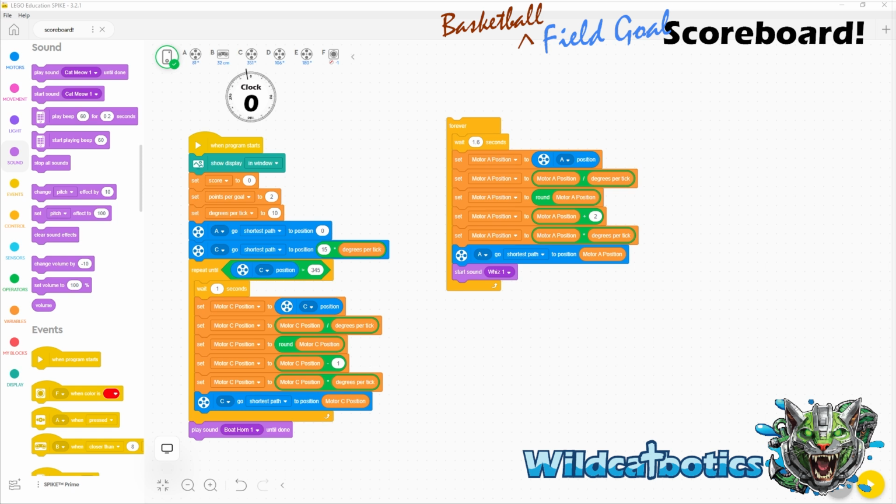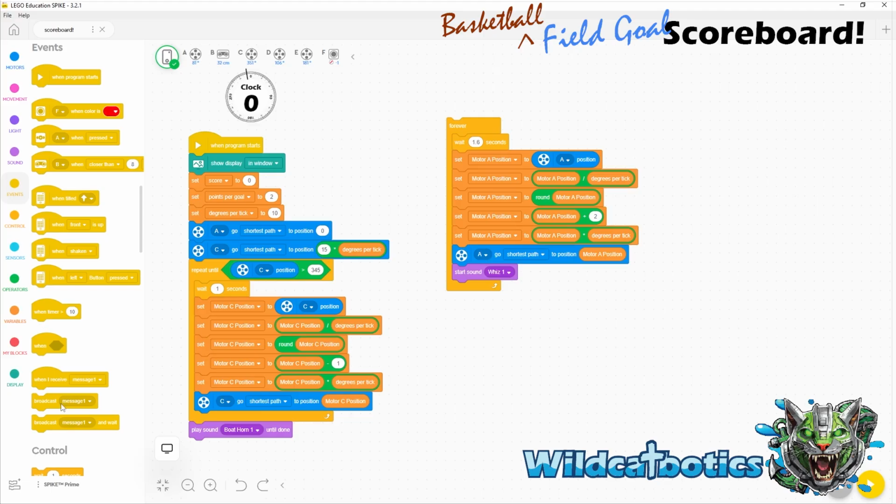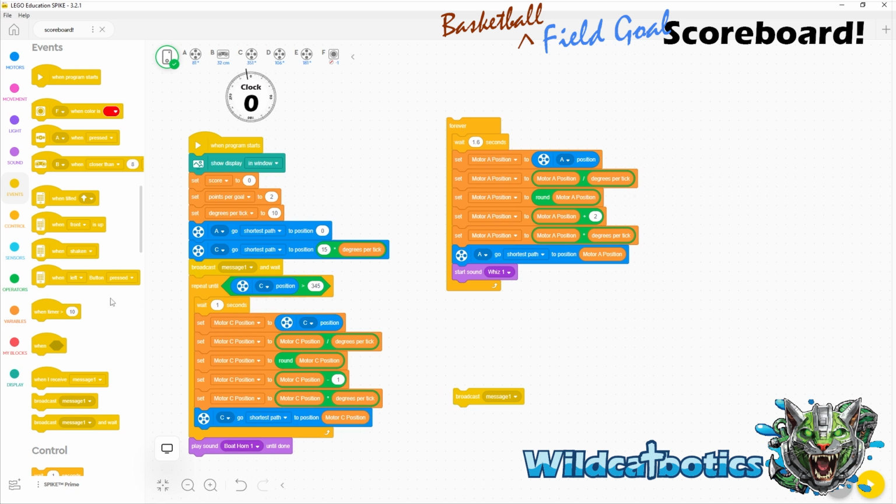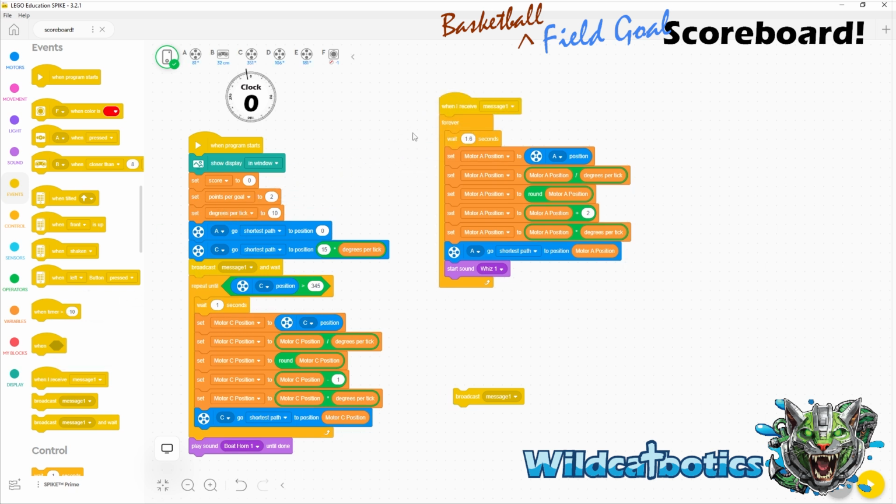So, we have our lines of code over here, but how do we call it? That brings us to our next main concept, messages. Messages come in two flavors, broadcast and wait and broadcast without wait. So we'll use a message. If we put a broadcast and wait in our main program here, the broadcast and wait is going to send a message to this portion of the code over there saying, hey, go ahead and run your lines of code now, and I will wait for you to complete them. Then, when that code completes, the program starts running again at the line it left off from.